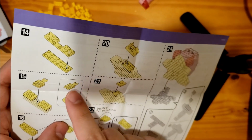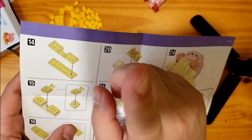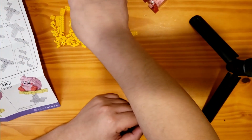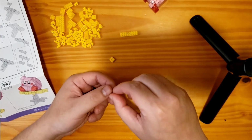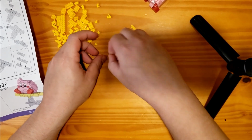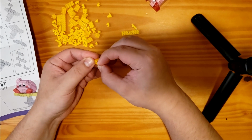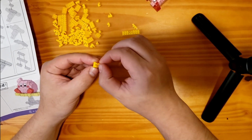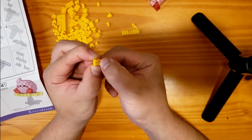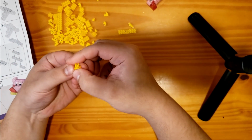And then step 15, we need to make a little bit of a smaller structure here. Looks like it's got a hand kind of shape. Then two yellow bricks that have a upward and sideways facing piece on a 2x2 block. So we'll get our 2x2 block. The kind of up and sideways. Oh, dang it. The up and sideways facing block. A second one of them over here. And then the piece with the hand on it.